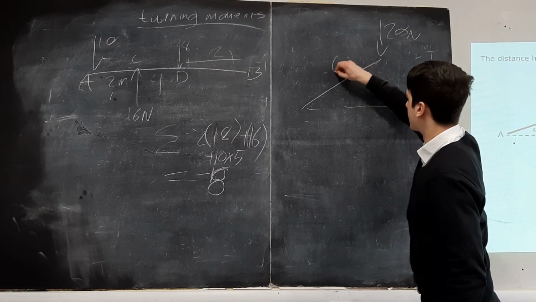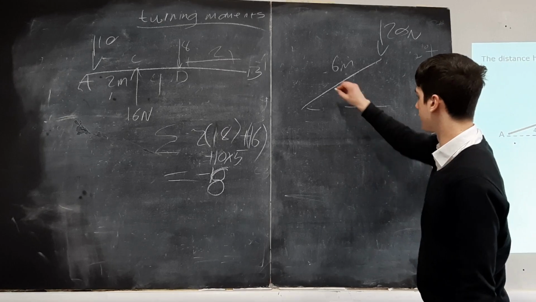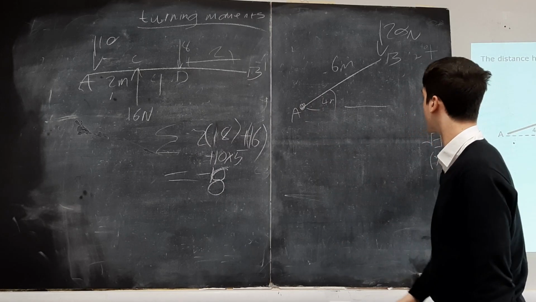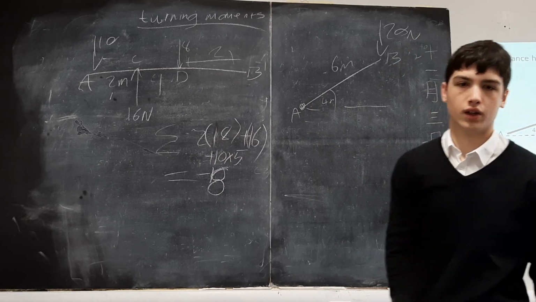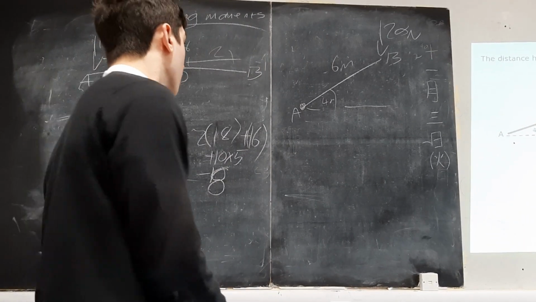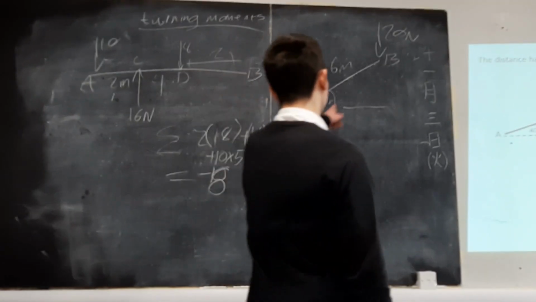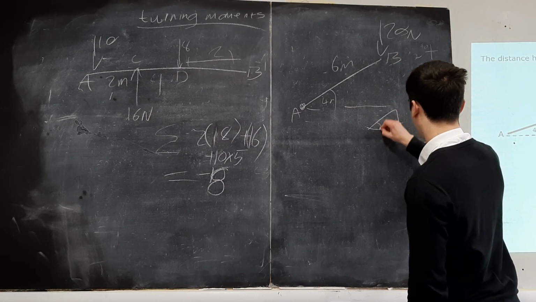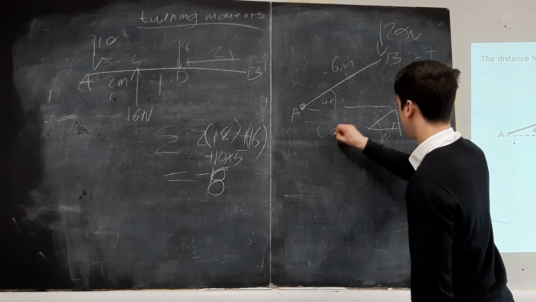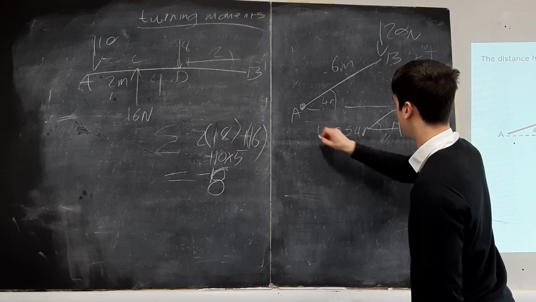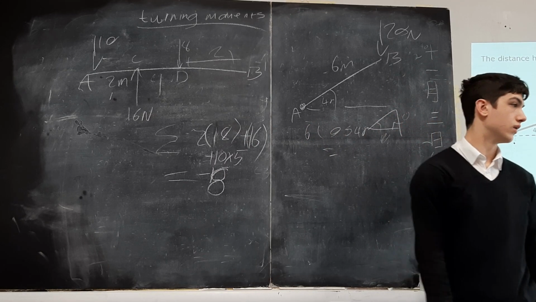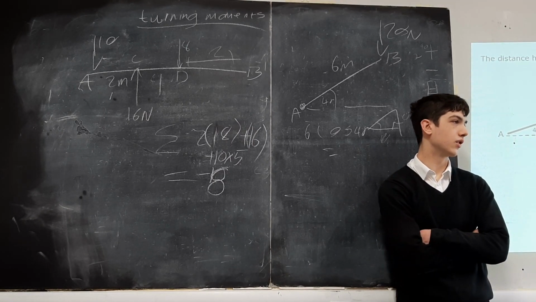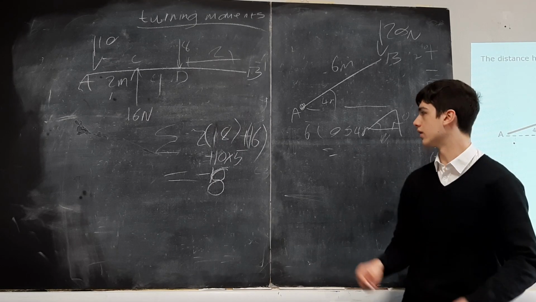Newtons. That is 6 meters long, and now it goes 40 degrees. B. This is the turning point, of course, otherwise it would just be 0. So what is the turning point? Well, that's difficult, so let's just make it flat. It's cos 40, 6 cos 40, did you say? 6 cos 40, yeah, please in degrees. 4.6, yeah, okay.